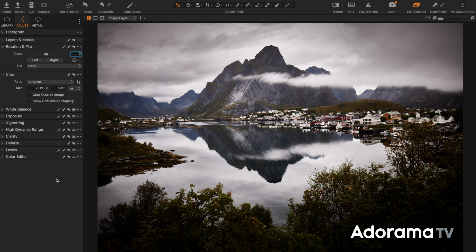More often than not, when I shoot a landscape photo, the horizon line just isn't parallel to the top and bottom of the frame. Even when I try really hard to keep it straight while I'm shooting, I think one of my legs must just be longer than the other one, and my photos always come out leaning a little bit. Take a look at this shot I made a few months ago when I was in the Lofoten Islands in Norway. It was overcast, but the scene was really dramatic and made for a cool image.